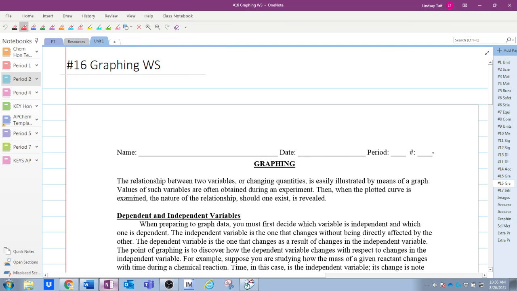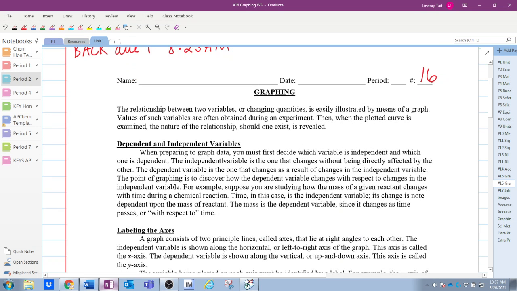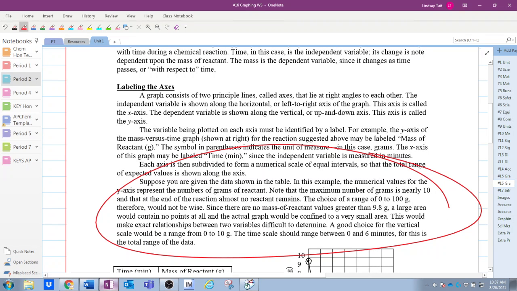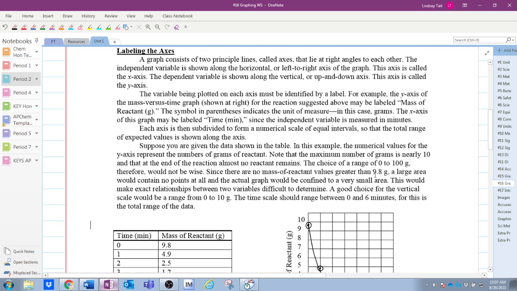So this is number 16. Make sure for your binder quiz, number 16. And I only need the back of it. The front of it is just text. So you're only doing stuff on the back. You need to read the front. I saw some people who were highlighting. Awesome. Like, that's a good thing, especially helps you find your answers. But read through the front. Especially here, it talks about how you actually set your scales on graphs. Make sure you pay attention to that.